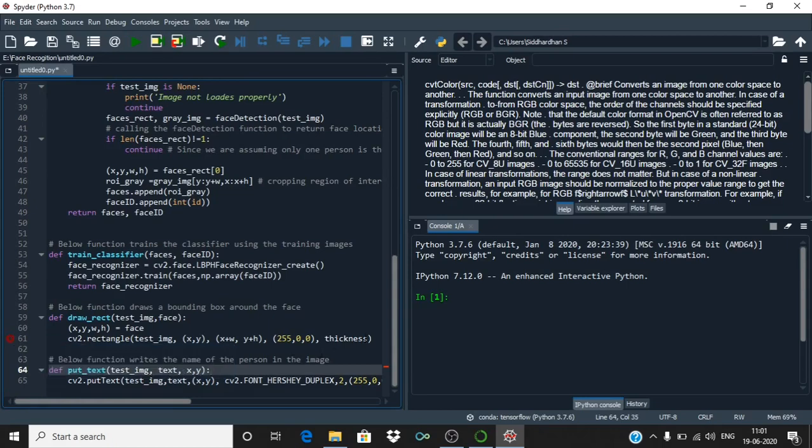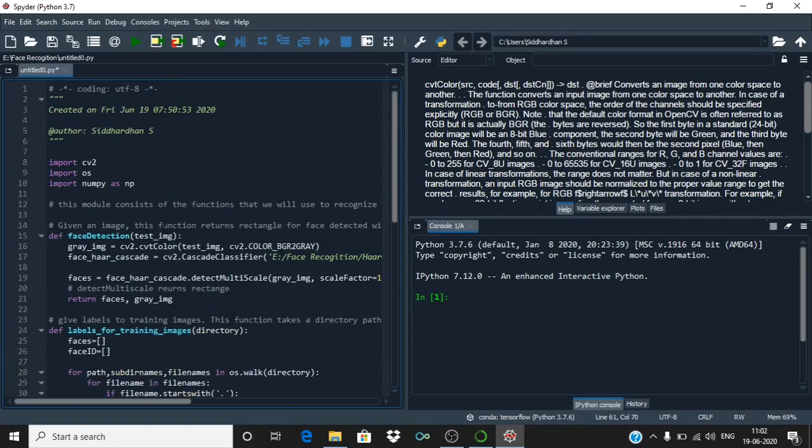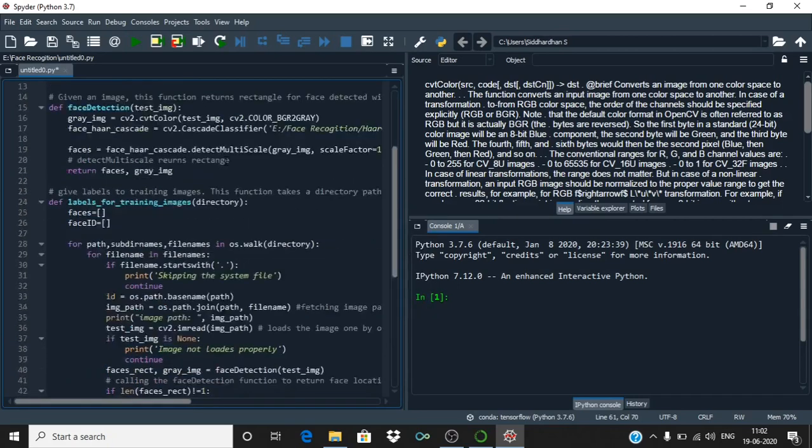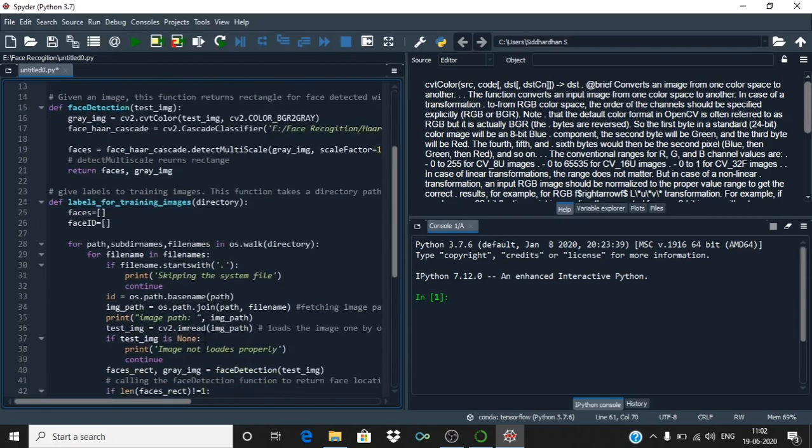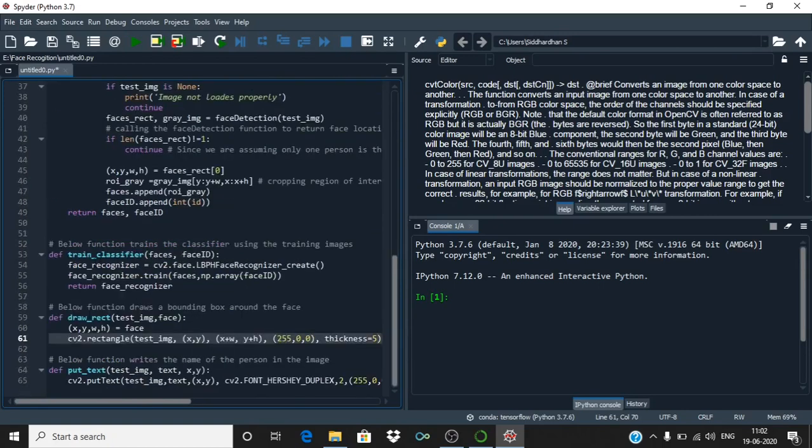So we need to specify the value. Okay, so let me give a recap of what we have done there. So we have just imported the libraries first. As we have 3 steps, we are doing it here. The first function detects whether a face is present in an image or not, so that is for face detection. The second function labels the training images. It gives the label by extracting the name from the root folder and gives the label to the images present in that folder. And the third part is the classifier, where we train the model with the training images, with the faces on the training images we have detected from this part.